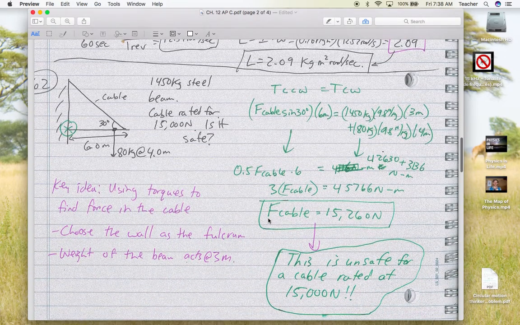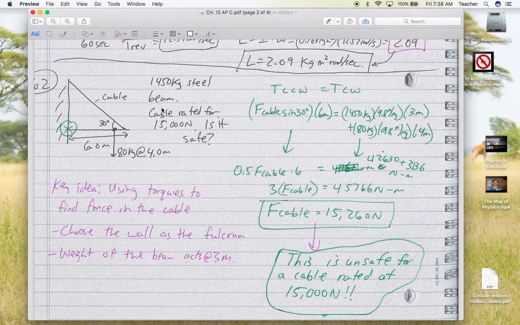62 is kind of a fun problem. It deals with whether or not someone eating their lunch there, sitting with their knee up and looking a bit relaxed on a beam here, is safe if this cable is rated at 15,000 newtons. So the key thing with this is putting this as your fulcrum, I think, because the wall could have unknown forces acting on this horizontal beam, and therefore we want to eliminate that as any possible source of torque. So if we pick that as a fulcrum, all those forces from the wall are at 0 meters. They cause 0 torque.